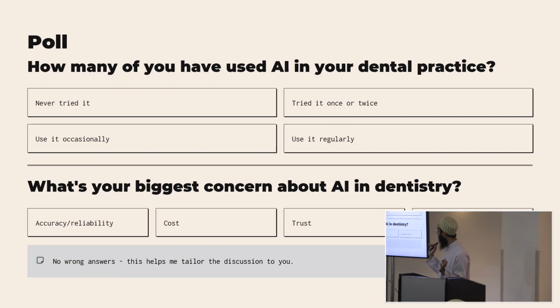So just start off with a little bit of a poll. How many people here use AI in their dental practice? One, a couple. How many have kind of tried it or seen it or been marketed it? Okay. And then if you can call things out, what are your biggest fears? How much do you know? Especially the couple of people that have seen it and been marketed it but haven't tried it yet. What's the fear? Cost? Okay, cool. Anybody else? Okay. It's fine.